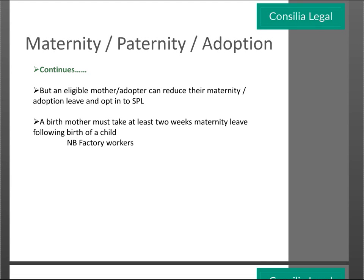I don't think this was really used that much because it required the mum to basically give up the leave and just come back. There was no flexibility as there is with this shared parental leave. But in essence, additional paternity leave will no longer be available for babies due on or after the 5th of April 2015. So it's this new shared parental leave that you have to concentrate on now.